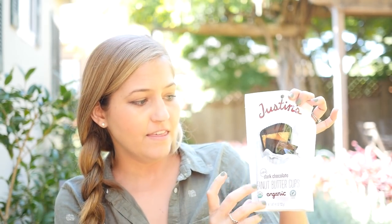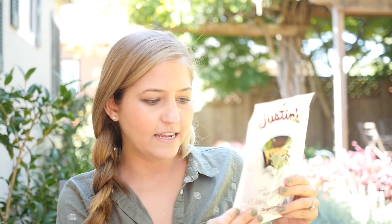Ooh! This one I already know that I love. These are Justin's dark chocolate peanut butter cups. These are vegan. On the package it says, contains trace amounts of milk. This is not true. I've talked to Justin himself. It's just labeled that way for legal reasons, just to cover their butts, because it's made in facilities that also use dairy, but there's not actually dairy in the ingredients. So they're completely vegan and delicious, and I just love these.